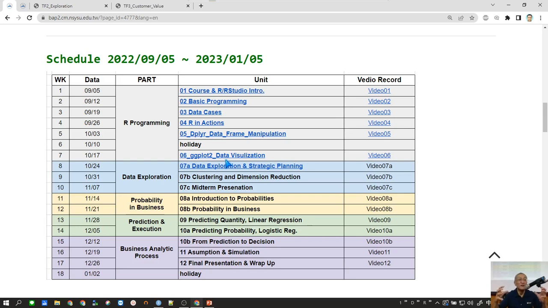Basically we are using the data to do prediction. We are using data manipulation skills to help us understand the business, so we can set the strategy and the operational tactics. So we are more operational than theoretical. We can do hypothesis testing in R, but in this course we are looking at a different aspect.